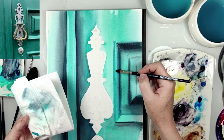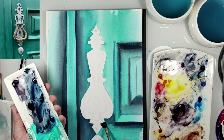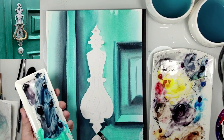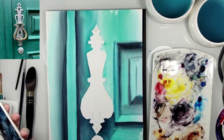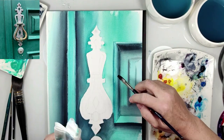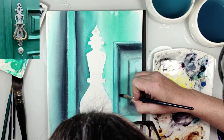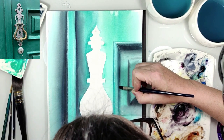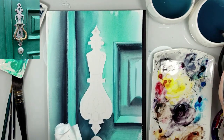Now you can see the different technique: I just wet my brush and then lift up. Here is the shadow with the same mix of color. Now lifting up again — I wet my brush and then use the paper towel. So wetting my brush and using the paper towel.